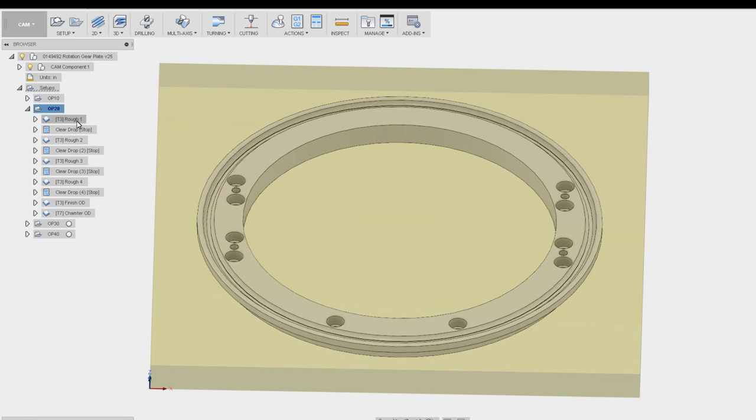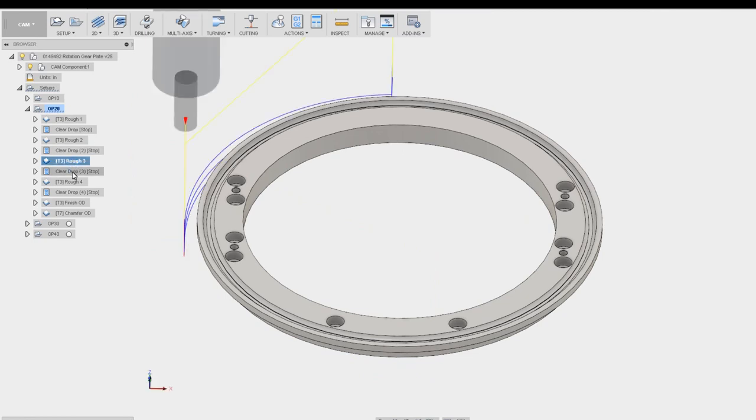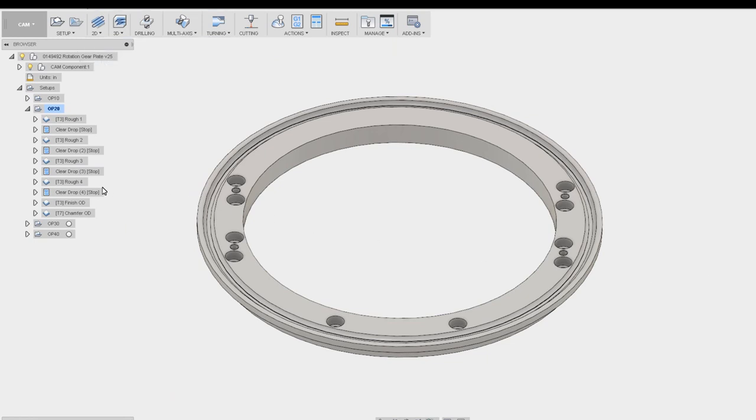We're going to do the exact same thing we did on the base, and just cut off the rough stock rather than turning it to chips. It'll go pretty quick. I'm only cutting 90 degrees at a time. The reason for that is so that if you try to do a 180 and the piece starts to kick out, it can catch on this upper edge and maybe shift in a funny way and hit the end mill, and then you'll have a projectile potentially flying across inside the machine cabinet. Once all the drops are off, we'll do a nice full contour, then we'll come back and chamfer, and that will complete OP 20.